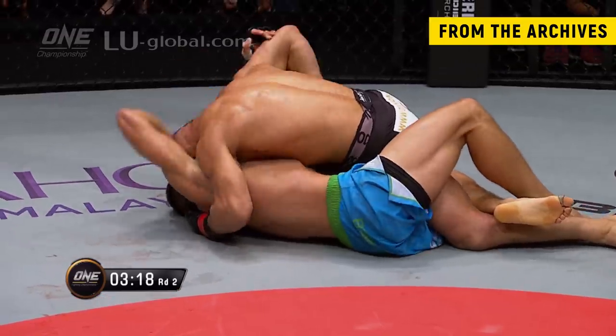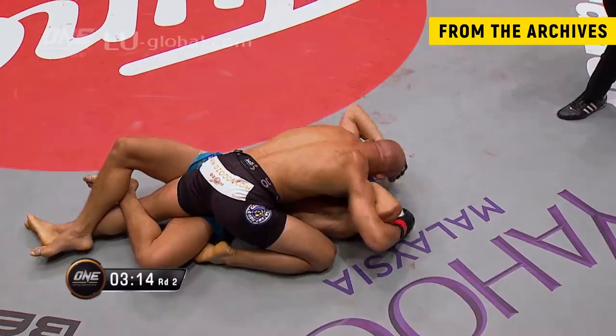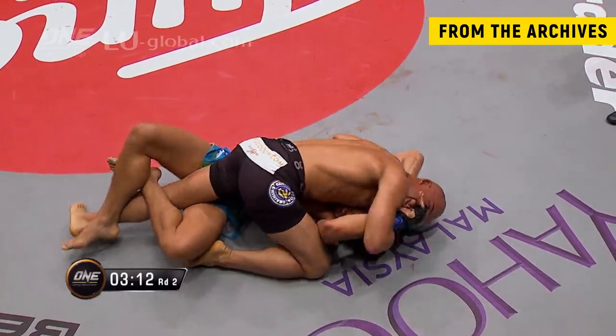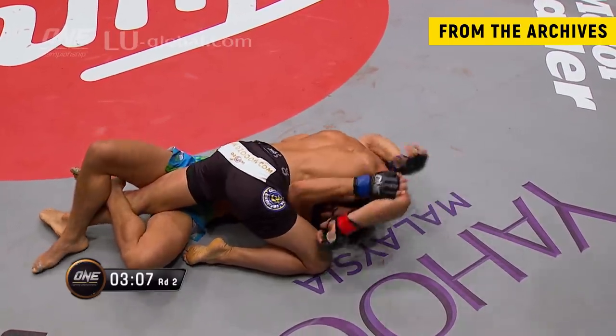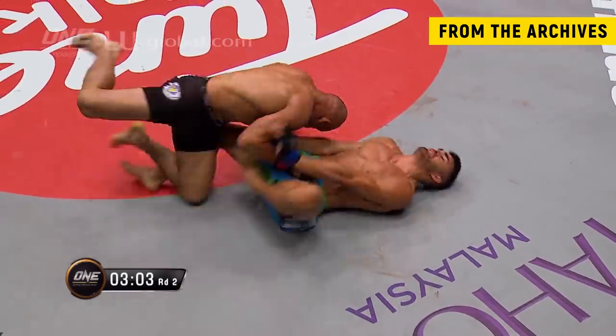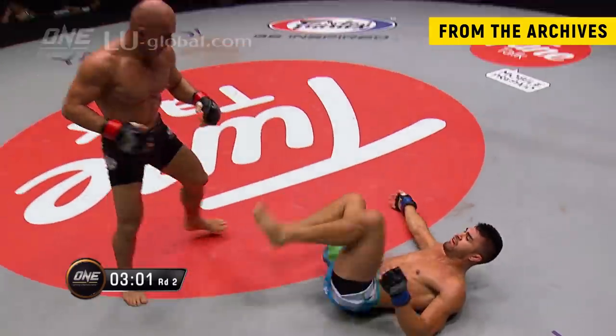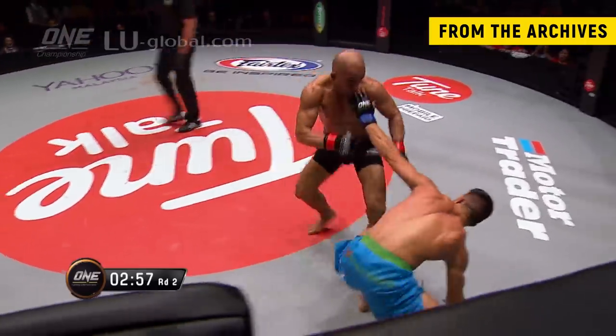You see the left knee of Charla Russe swelling up a little bit. That's from a couple of the Thai kicks that Ariel Sexton landed. And he was also, when he was on his back — as was pointed out — kicking towards the knee joint. Let's watch for that again. There it is, just below the knee.